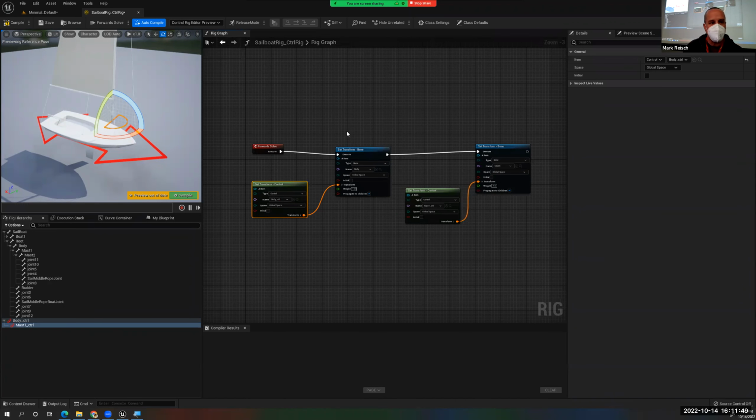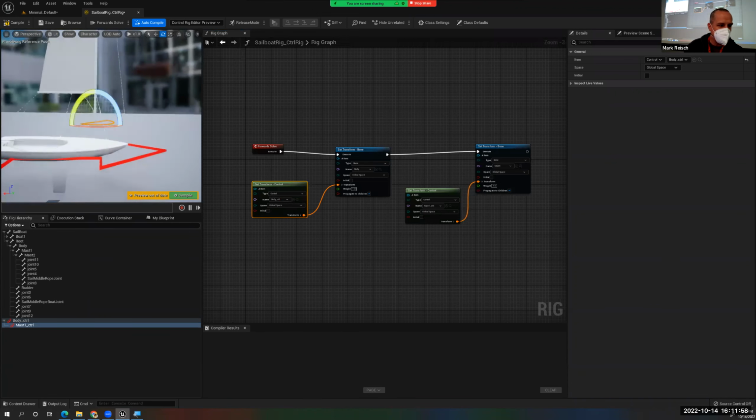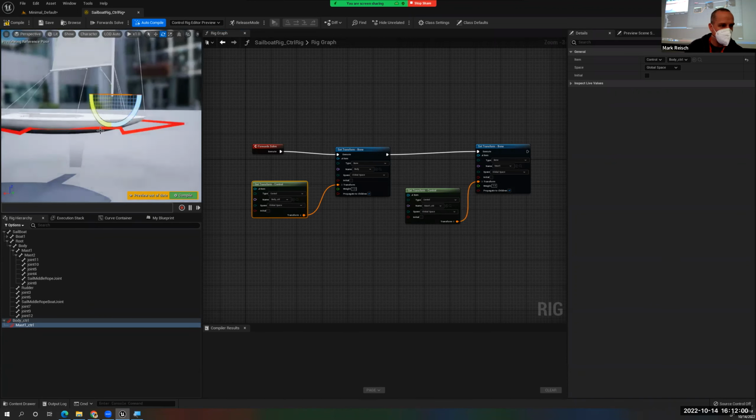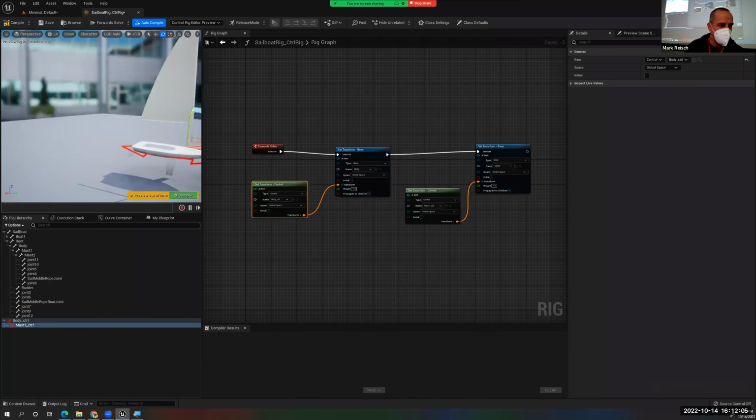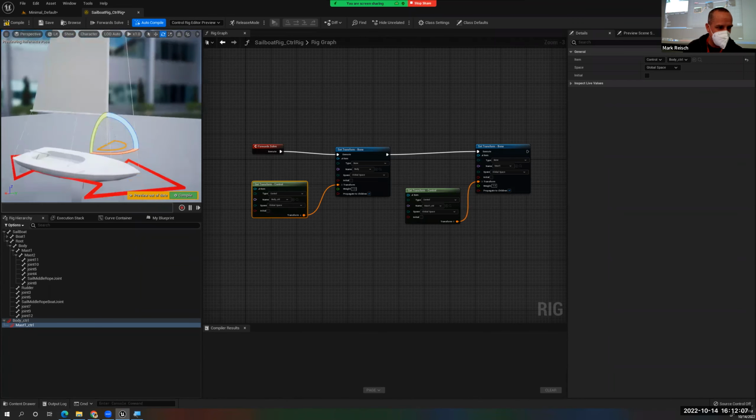This is basically it. Now, if for whatever reason you went in here and changed your rig around, it also looks like I might want to reset my rig because I think my sail is going off crazy.